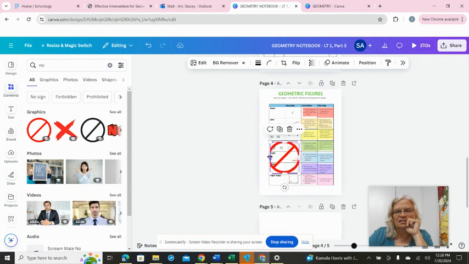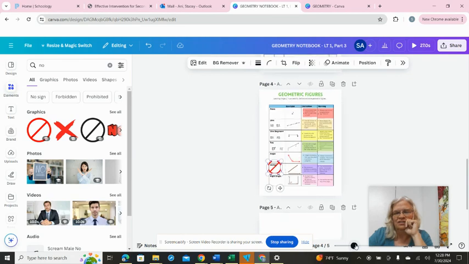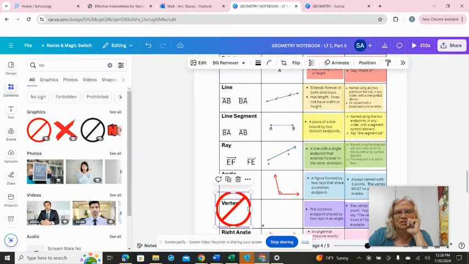Okay. I think what I need to do is use this little side thing to make him smaller. There we go. That's better. Okay, don't forget you got your zoom in and zoom out down here. You see how much I use it. It's a really valuable tool.